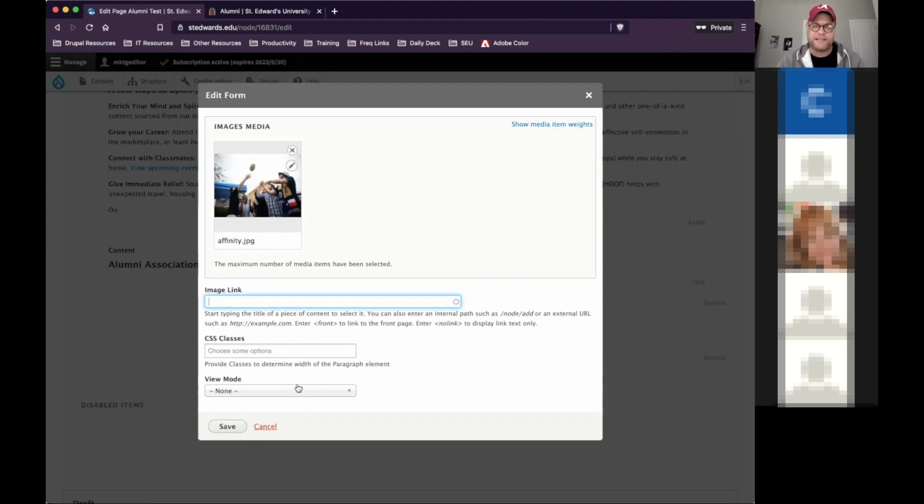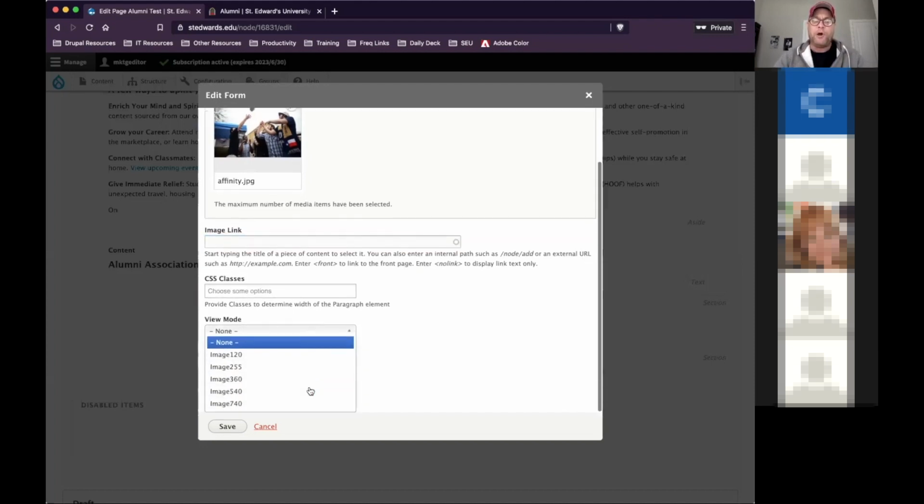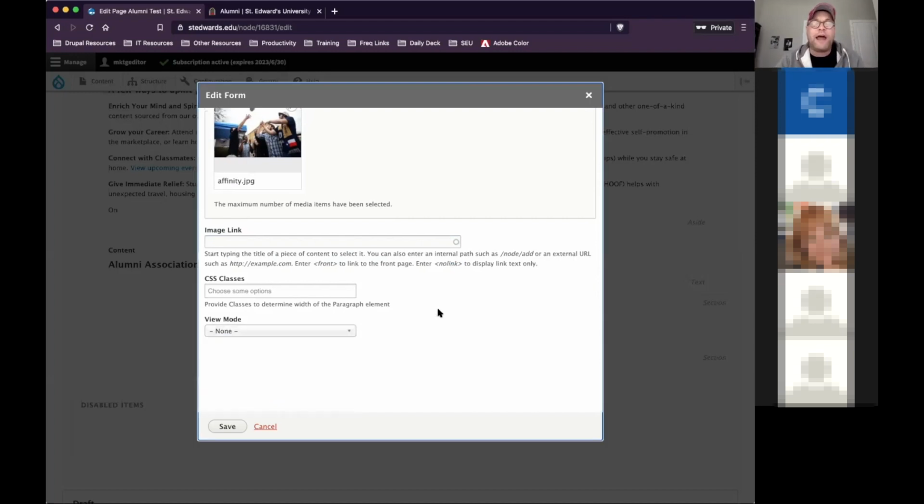Do not worry about CSS classes, but view mode is a way to resize your images through Drupal without having any photo editing software or something like that. And this number represents the horizontal width of the photo. You do not have to do that for items in containers because they're basically responsive.